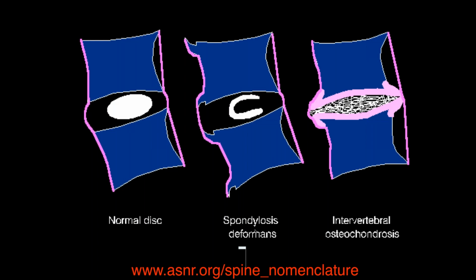That's okay. Spondylitis deformans is kind of early degenerative disease where you start losing water content within the nucleus pulposus. You start getting a little bit more bulging, some marginal osteophytes typically. You still have not a lot of loss of the height of the disc, and then intervertebral osteochondrosis is where you get marked loss of height of the disc and desiccation of the entire disc.